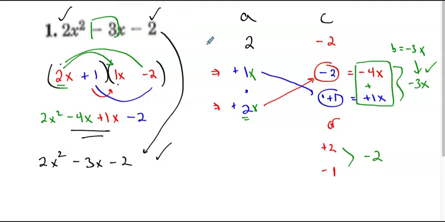So there's a lot of mental math going on here, right? You need the factors of your A term, you need the factors of your C term, and you need to start multiplying different combinations of your A and C to get your middle term to be negative 3. Okay, not easy, but you can get used to it if you do a lot more examples, and we will.